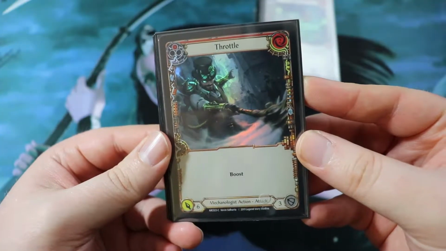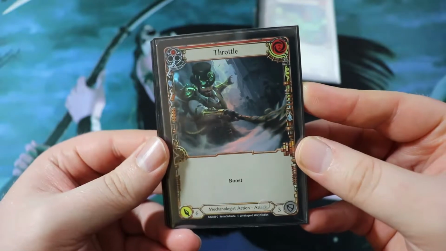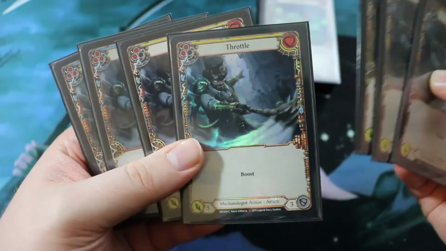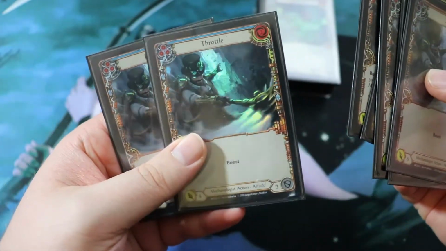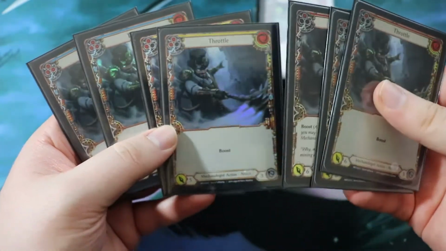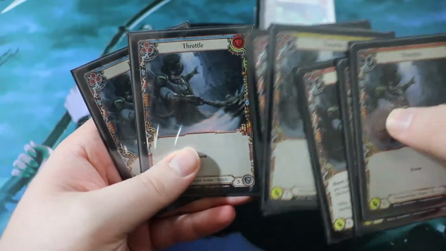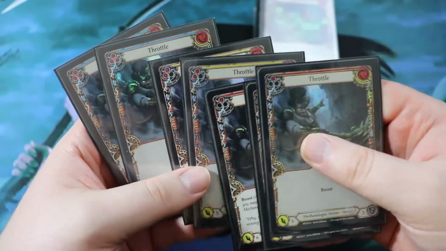Next up, we have Throttle. This is the heavy hitter of our boost suite. We are not quite running the full Monty. We have 3 of the red pitch, 2 of the yellow pitch, and 2 of the blue pitch. And that's just because I wanted to have an extra blue pitch in over another yellow, just because having additional resources is pretty good for this deck.